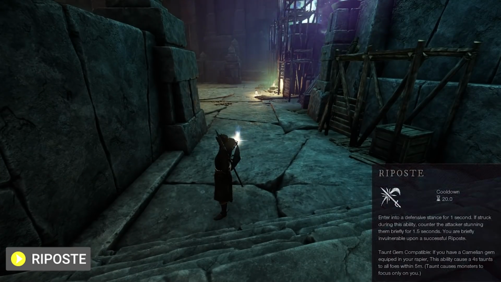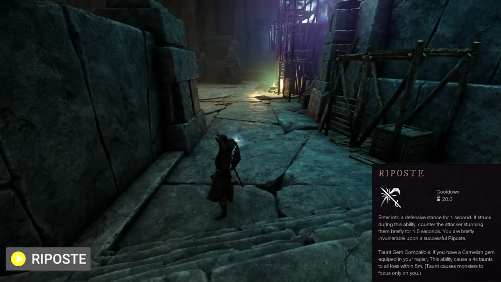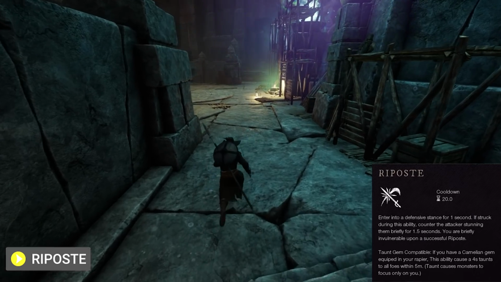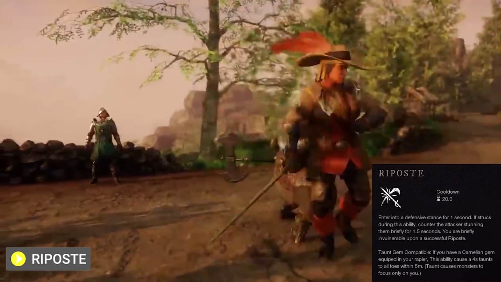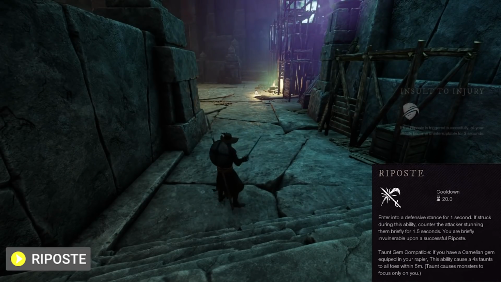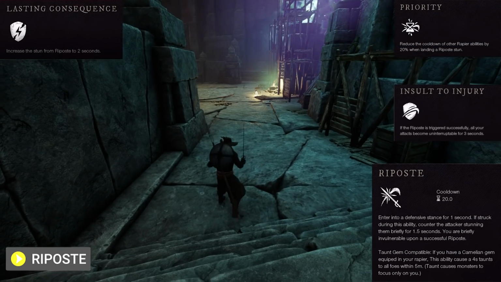We've seen this skill multiple times before, but essentially this one allows you to enter a defensive stance for 1 second. If struck during this ability, counter the attacker, stunning them briefly for 1.5 seconds. And when it executes, you become invulnerable for a brief time. This one is another Taunt Gem compatible skill for all of you literal madmen that think it would be okay to tank with the Rapier in the first place. But the first passive is Insult to Injury, second passive is Priority, and the third one is Lasting Consequence.